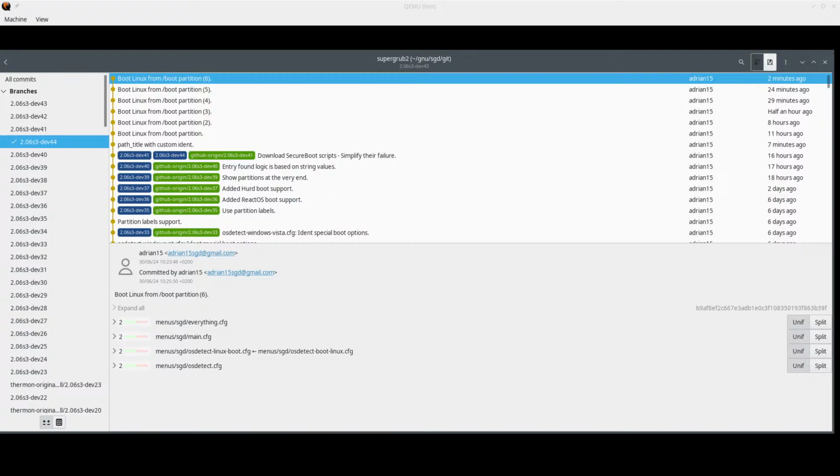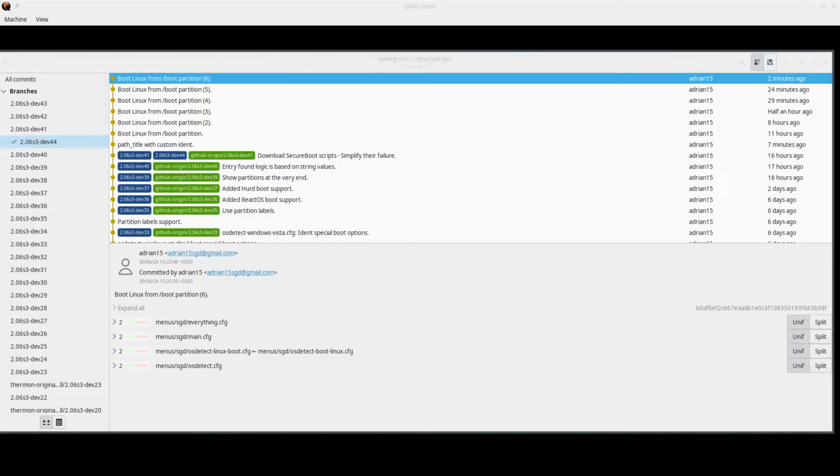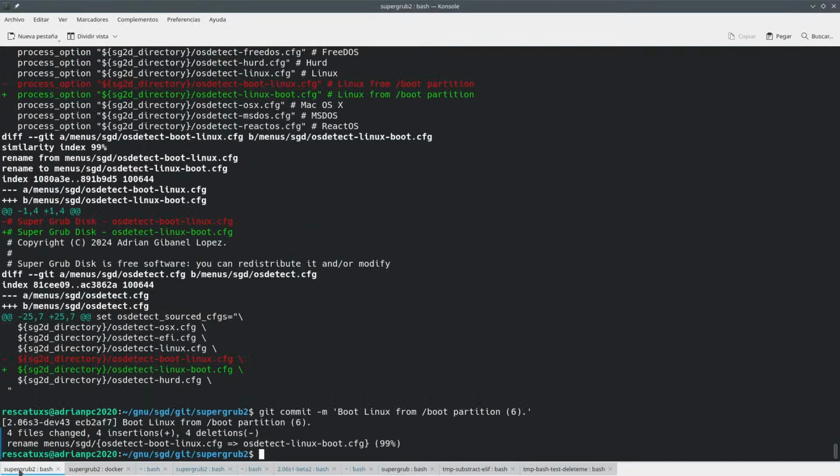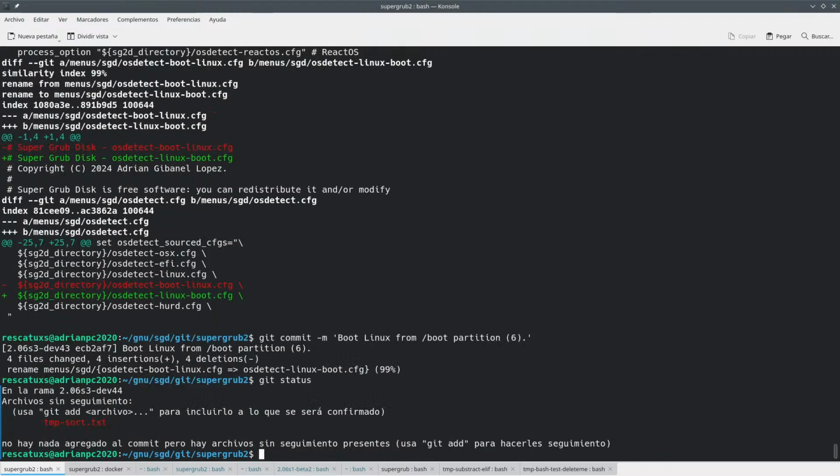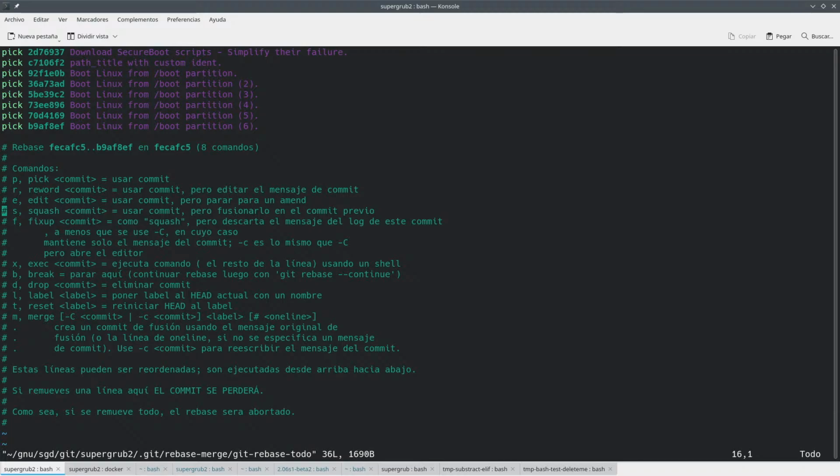Anyways, so now that we are on this branch, which is 44, as you can see here, we can rebase something like 8 commits, and that's where we have path title with custom ident.